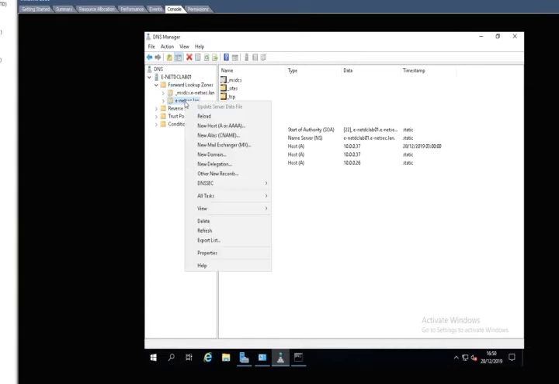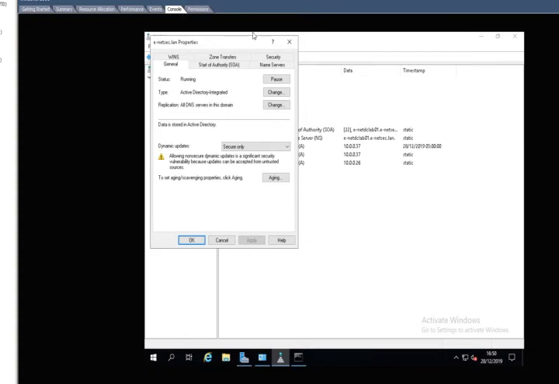If we go down to the zones themselves, if I right click on the zone, I have more options. I can update the server data file, and I can reload the zone if I made a change and I want it to be available straight away. I can create a CNAME record, a mail exchanger, and I can even add DNS security. I can restart or reload the zone, and I can click on properties and examine the properties for that specific zone.